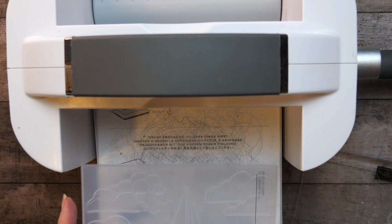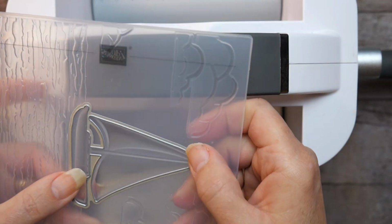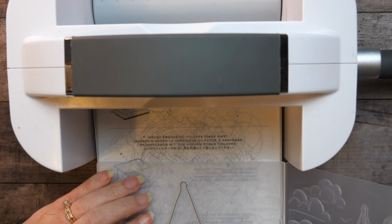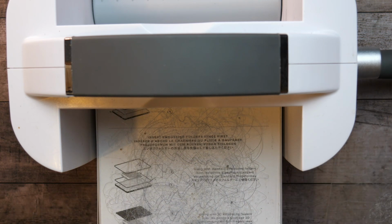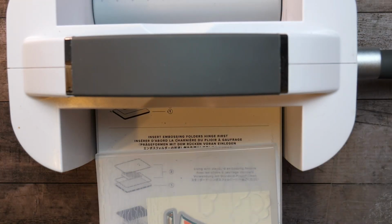Let's try this. Let's get the embossing folder, and what I'm going to do is take the die and lay the die in there, and it kind of just snaps in place. You can kind of feel it when it gets right into the groove there. Into the groove, okay. Once it's in the groove, I could have done it the other way. Let's see, hang on. Then let me line it up right in front of me. Okay, I think we got it. All right, so the die is in here and it's going to emboss it and cut it all at the same time.